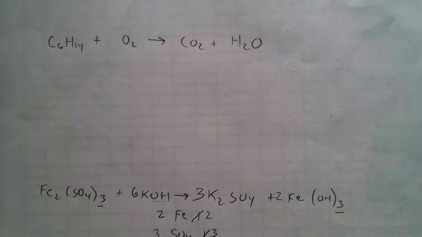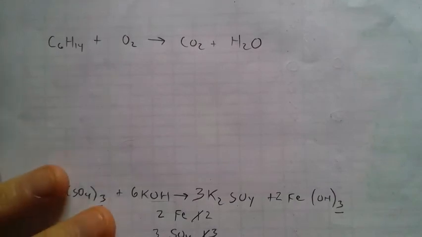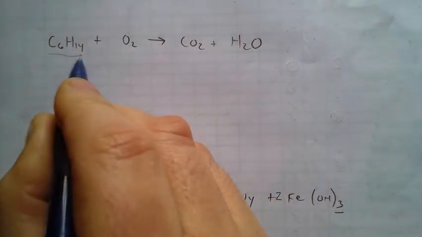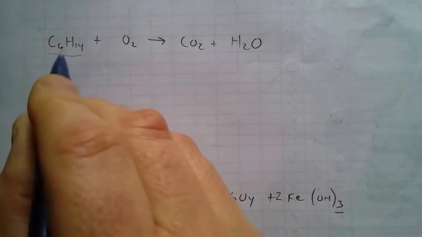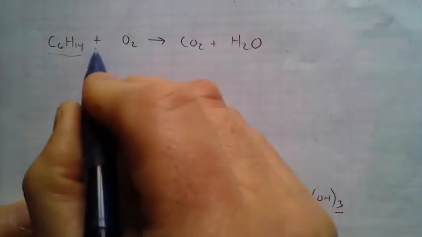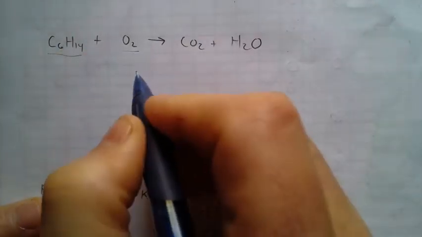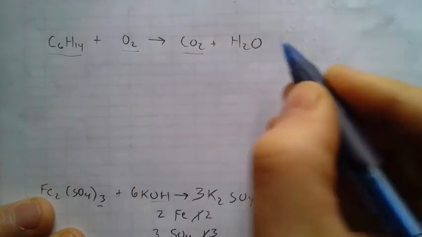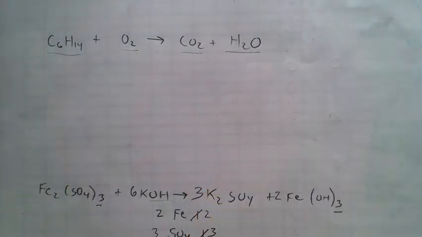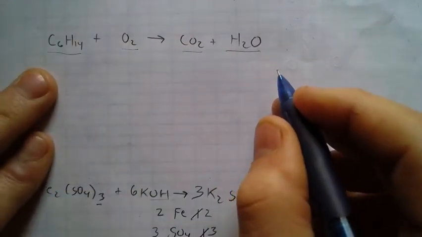Now, the last one I want to show you is a sample of a combustion reaction. Now, remember, combustion reactions are whenever you have a hydrocarbon, any compound with both carbon and hydrogen. It could also have oxygen or other things. But if it has carbon and hydrogen, and it reacts with oxygen gas, O2, it will always produce carbon dioxide and water vapor. So this is a combustion reaction. And these can be a little bit tricky because we may have to scale up, as you will see. So we're just going to list them out in order of frequency.